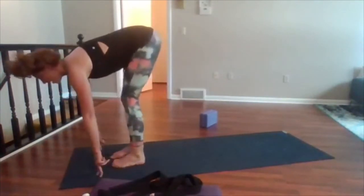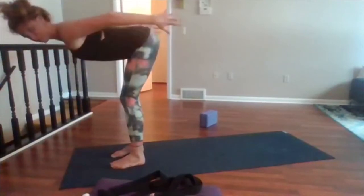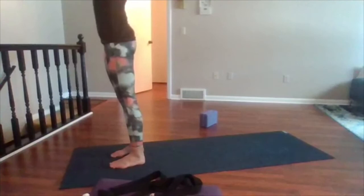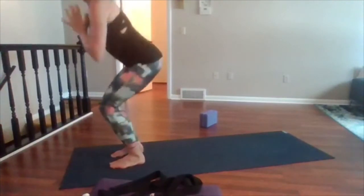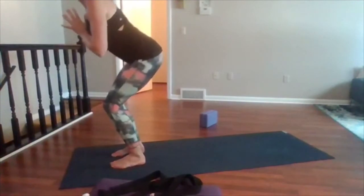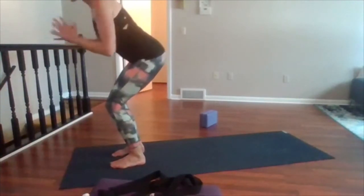Looks like you can jump through. Halfway lift. Fold. Stretch the arms all the way up. Chair pose. Hips back. In the upper body, get reminiscent of how you were doing your push-ups at the wall.